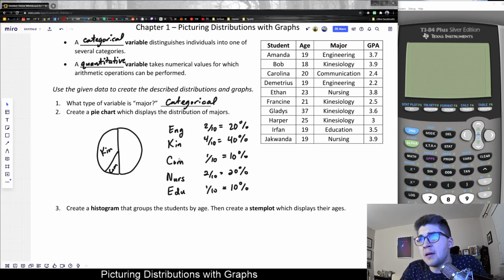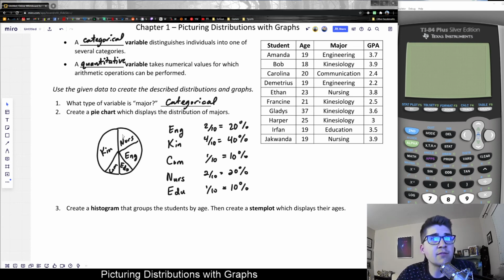Then I have 10% as education, so that's going to be roughly symmetric to the communication. So education makes up 10% of our sample. Then remaining engineering 20 and nursing 20. Since the remaining part is 40% once again, we could just try to cut that directly into half as best we can, and each of those slices should be 20. So this would leave us with nursing and engineering. But basically, that would be our pie chart to describe the breakdown of our majors.